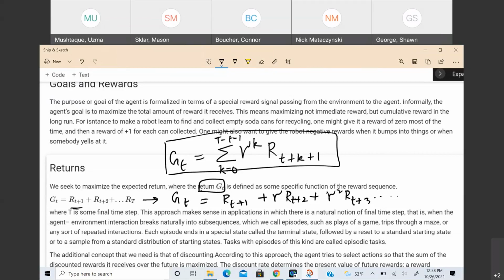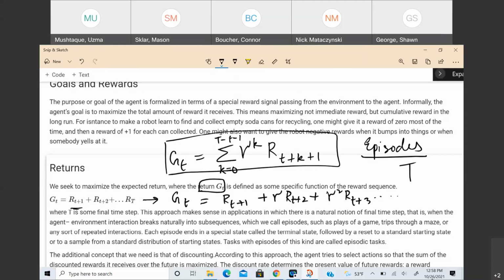Let's say this is the vacuum problem and I know this is the number of time steps. And you'll come across this term as well: sometimes you will come across this episodes thing. Episodes mean that once I run my vacuum for some T steps, I turn it off and then it goes back to its original state. And then again, I run it. So that's one episode, and the next episode is when I run it again. So there can be some extra notation here, but the fact remains that what I'm trying to do is something with these rewards.